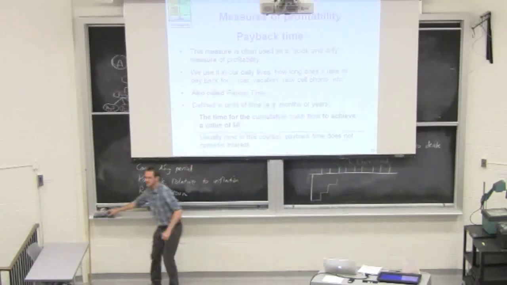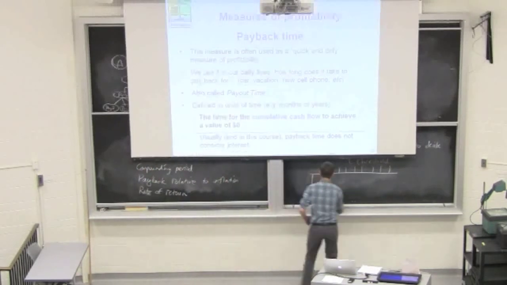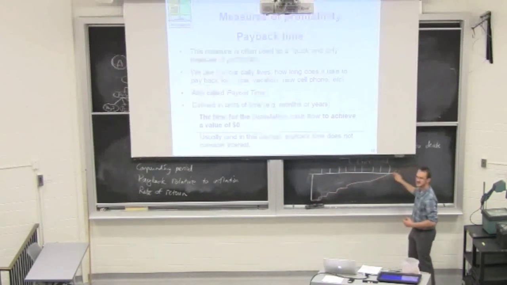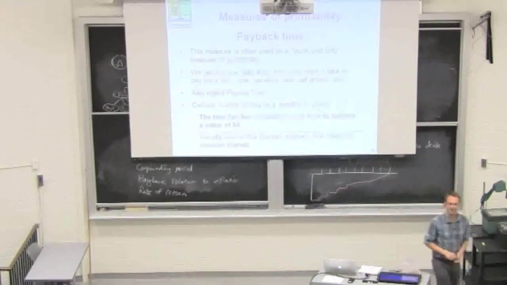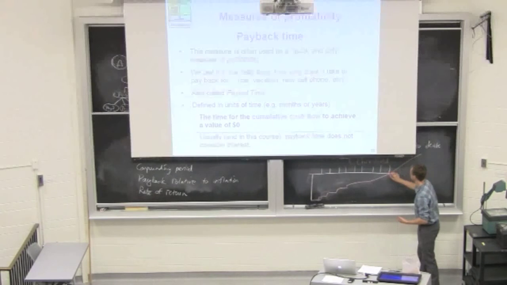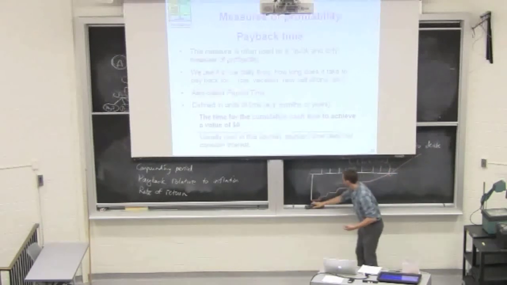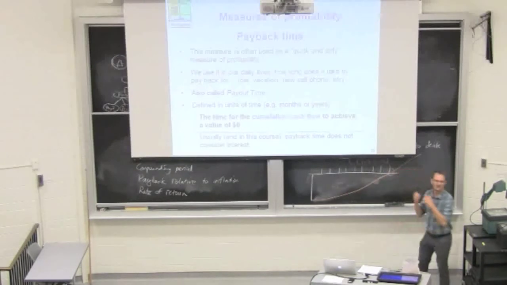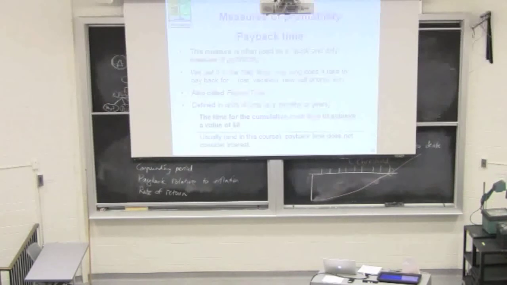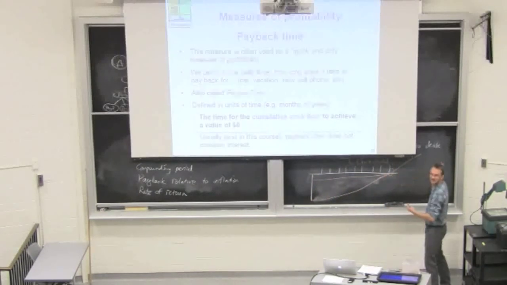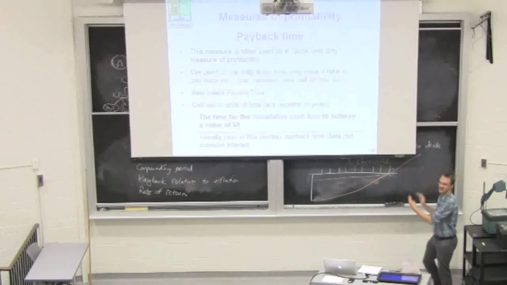So you're going to take 10 steps up before you reach zero. Okay, so there's one, two, three. You get the idea. And it's going to take 10 steps to get to a value of zero. So it's the time that it takes for your cumulative cash flow curve to cross zero. Now, I've drawn it here as little steps, but what we'll typically do is we'll say it's a smooth line, even though there's a bit of discrete behavior there. So how long does it take to go from the start of your investment to this point that it crosses zero? And then after that, it can still keep going up, but it's that duration of time.